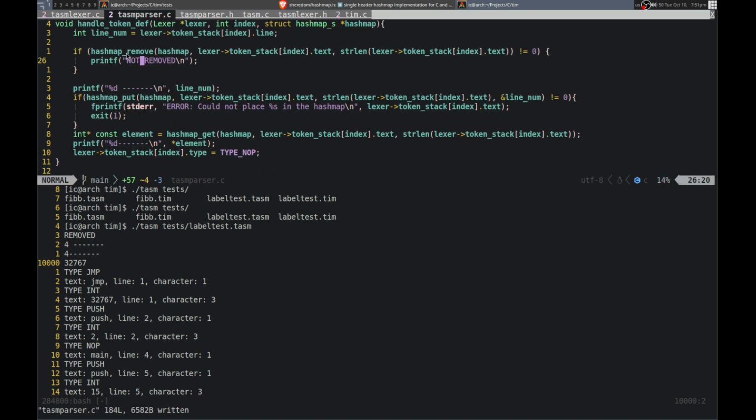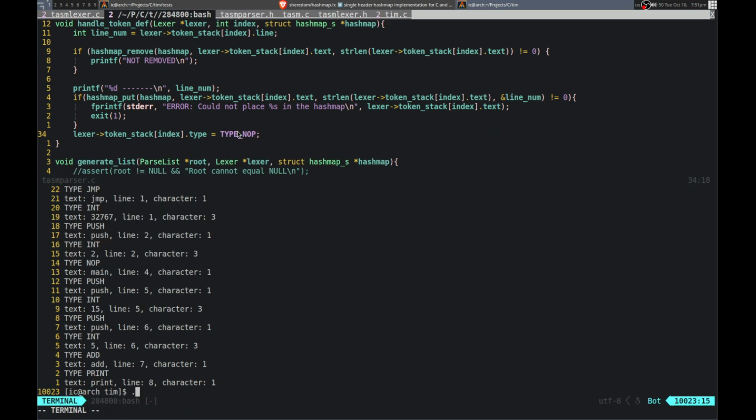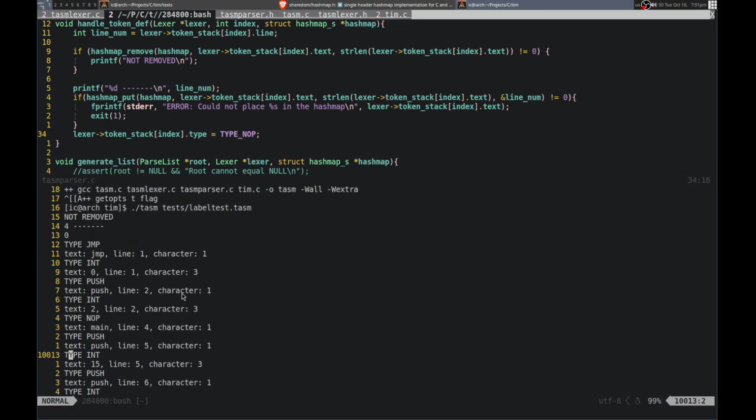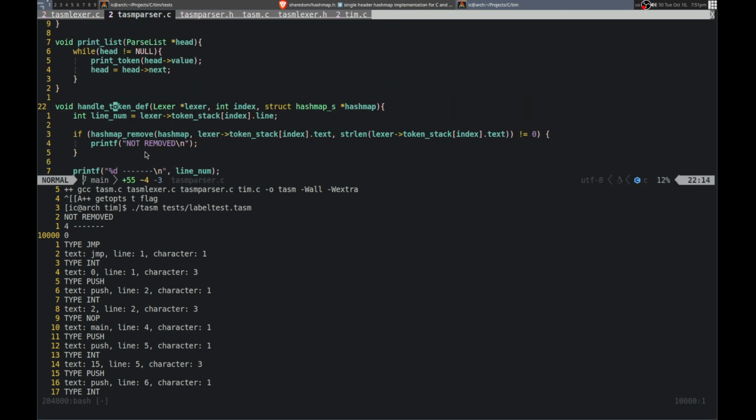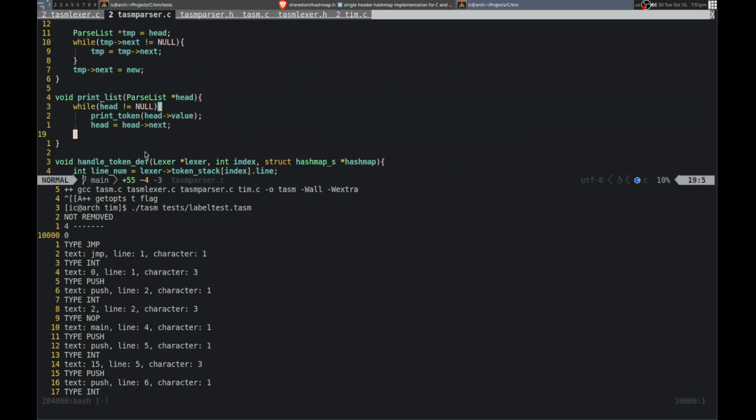It's actually not. Okay, so when we get the element, it is correct, but then it is not when we get it afterward. Huh.